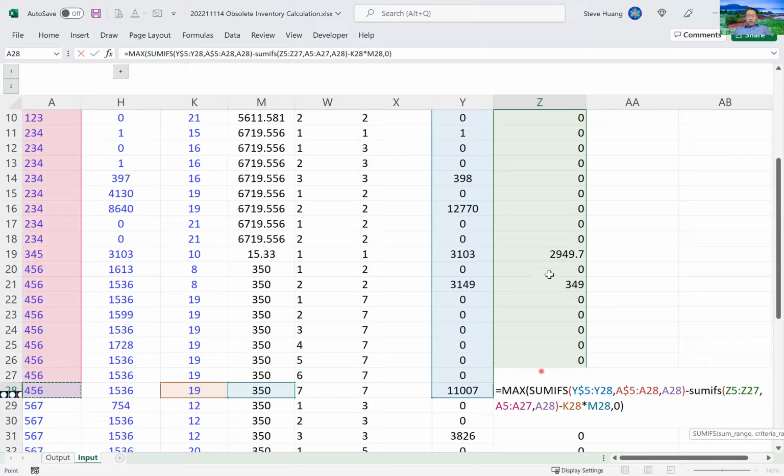Now, when I copy the formula up or down to other rows, I want this range to always start from row number 5, but the ending cell, the 27, will be changing. So I need to make this 5 locked, and this 5 locked, and the ending cell 27 will be open so that it can change. This 28 should be open, so it can change. So now with that formula, we're using all the inventory up to this week, subtracting some of the inventory that is already short-dated, which means it's not being used to fulfill the shipment.